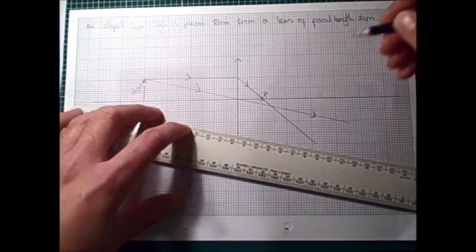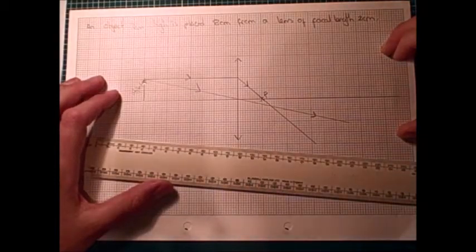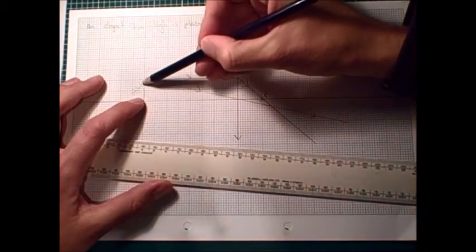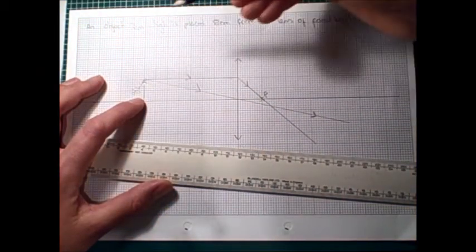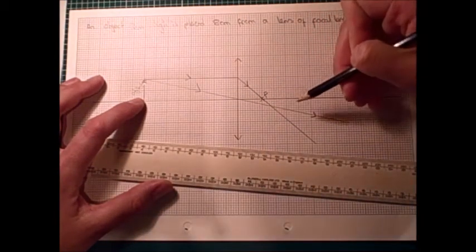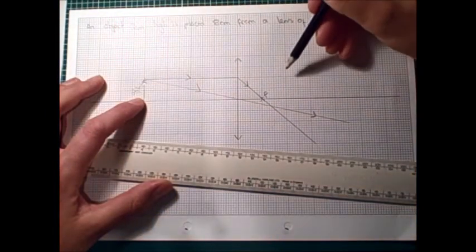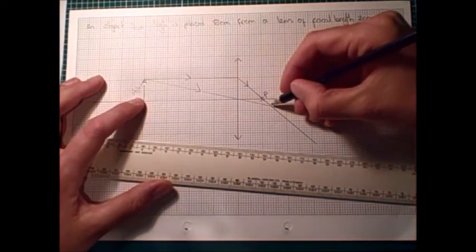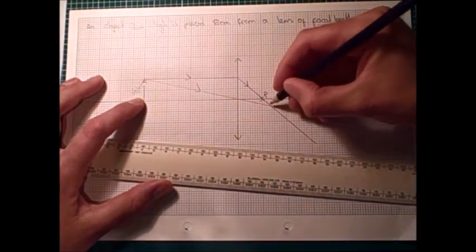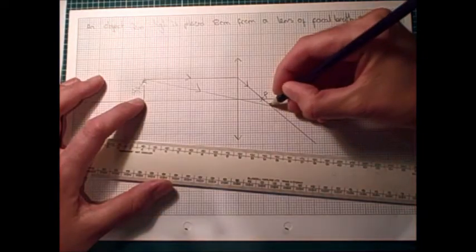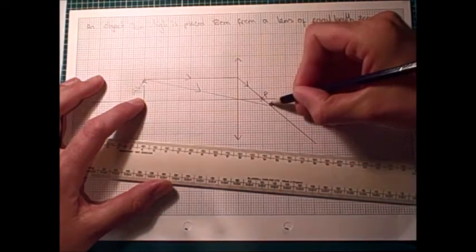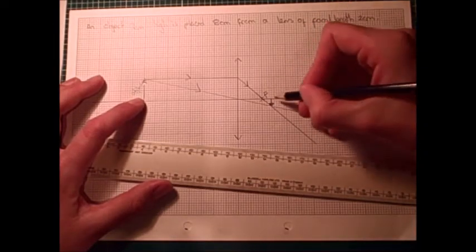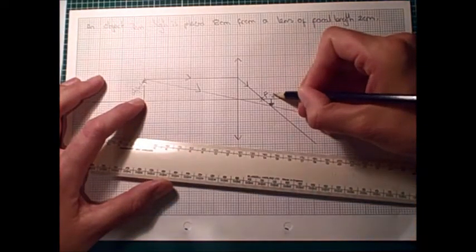And put an arrow on it. Even maybe put another arrow on it over here. So now we can work out where the image forms. And the tip of the arrowhead on the image will be where these two rays cross. Because these two rays started from that same point on the object. So where they cross will form that point of the image. So then we can draw on this arrowhead. And then that will go back to the principal axis. Which gives us where our image is formed. And we'll label that the image.